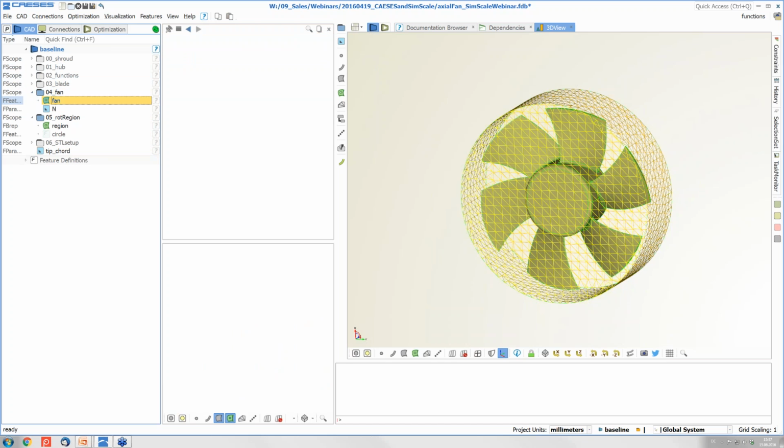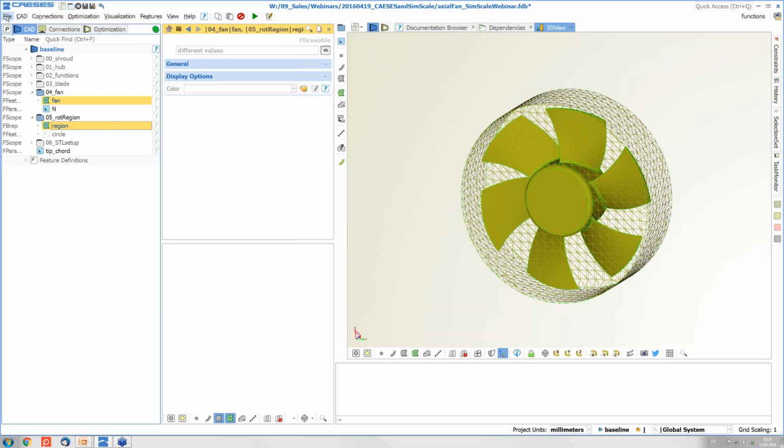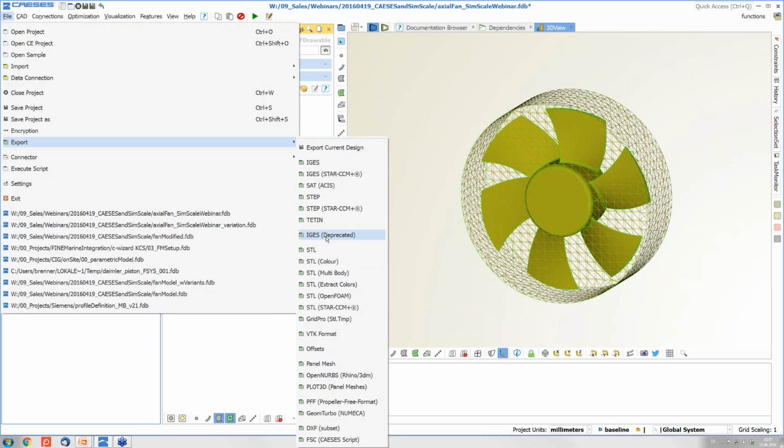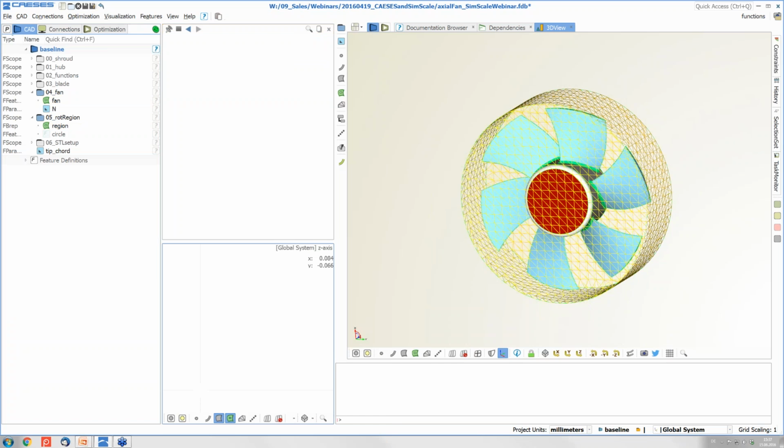You can select these two things, and then you would go in the File menu, Export, Step, export everything in the step format, and then you are ready to set up your computation on the SimScale platform. And that's also the next step in our webinar, and I will give back the word to my co-host Pavel now.